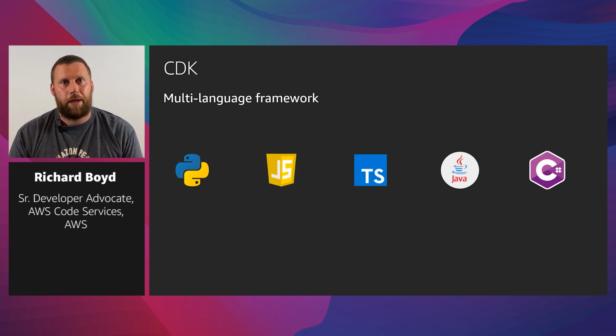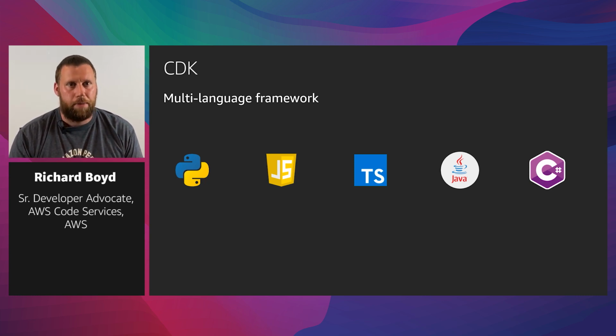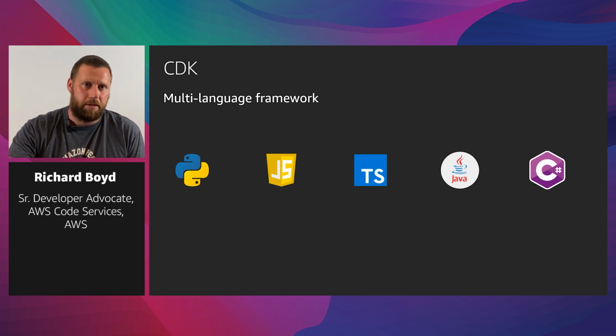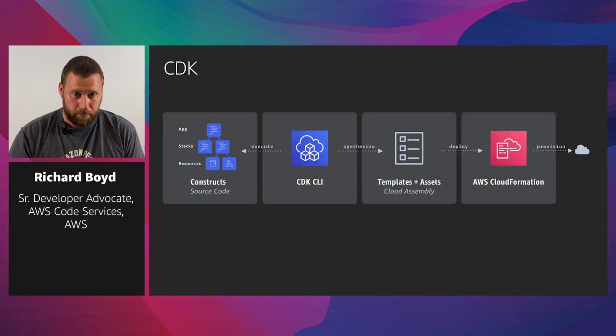So if you're testing your application code that's written in Java with JUnit, you have a good, strong code coverage and testing infrastructure built up around that, you can reuse that same infrastructure for testing your infrastructure definitions, which would normally be in CloudFormation. And the way this works is that the CDK will compile your CDK application down into CloudFormation. So it turns your application into CloudFormation for you, and then you can send that to the CloudFormation service and let the CloudFormation service do the provisioning.